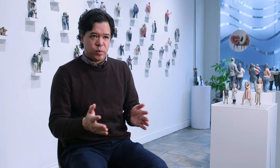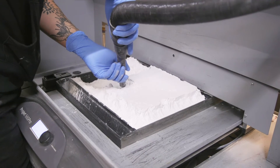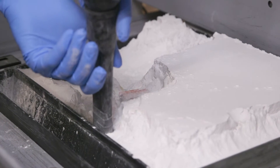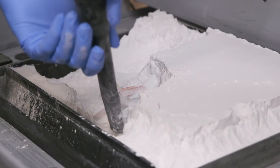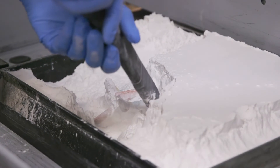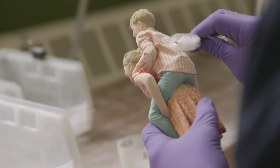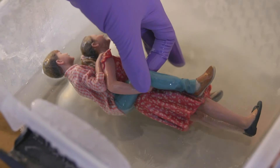The printing itself is a really cool process — it's a little different than what people generally think of when they see 3D printing. The printing probably takes about 18 hours. We print several figurines at a single time, and what happens is you're left with a white box of powder and you essentially excavate from that box the different figurines that are layered within it.